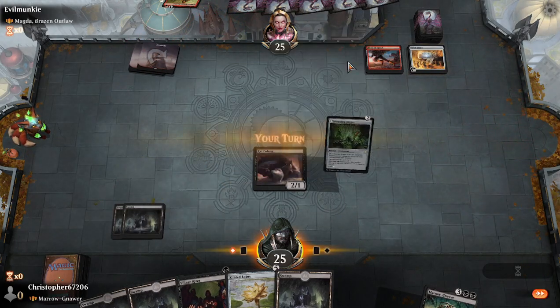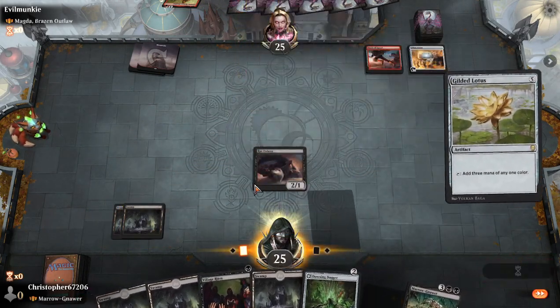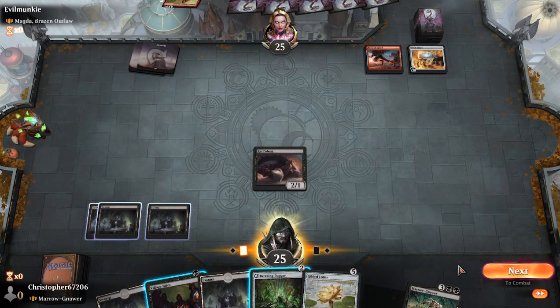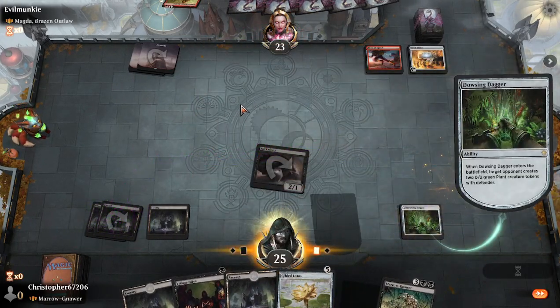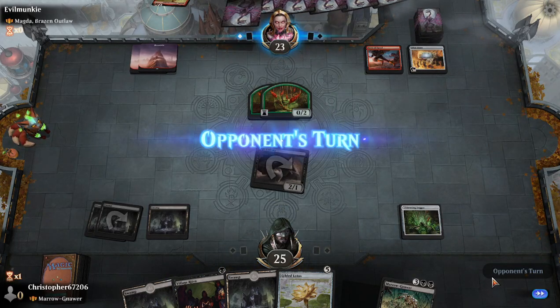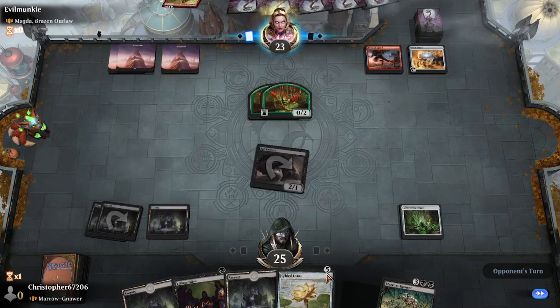Hey, look, there's a Mind Stone. Opponent is Evil Monkey. One of the side effects of playing rats is thinking you can cast things that you can't cast. So our Rat Colony is there. We've got a Doubting Dagger. As I mentioned, I have a bunch of big things in the deck that I'd like to cast.